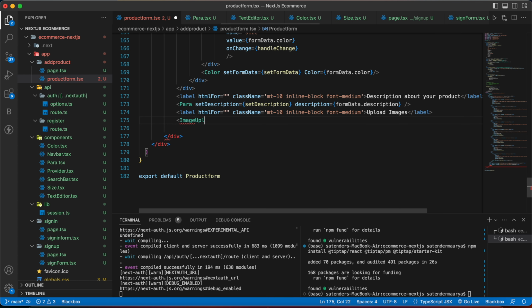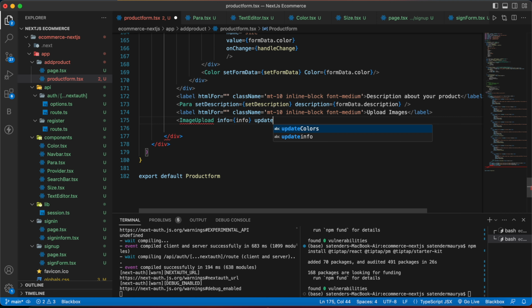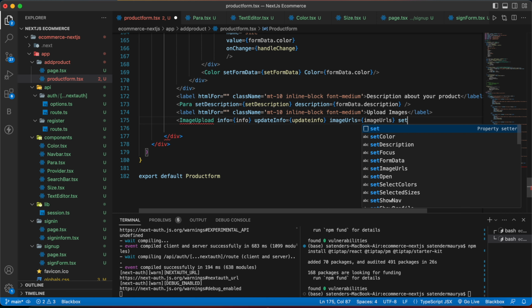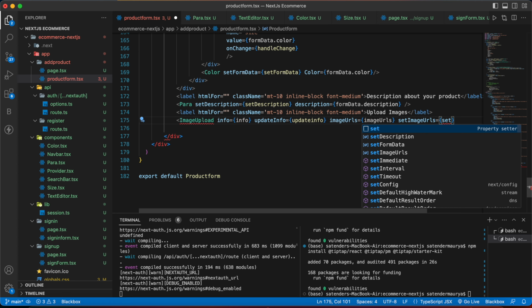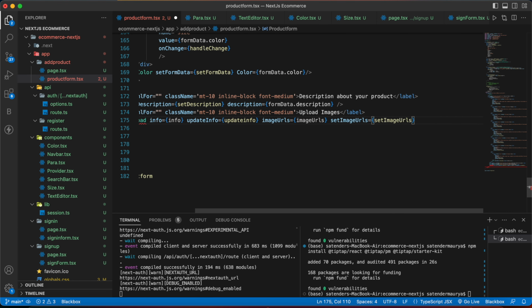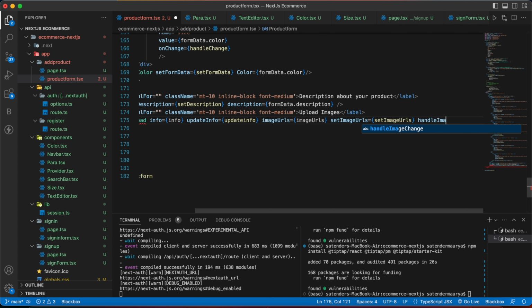So write image upload, and first we are going to pass our info as an info, then update info, pass image URLs, then set image URLs, then we are going to pass our handle image change.